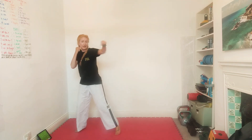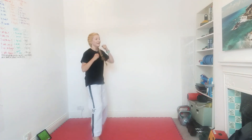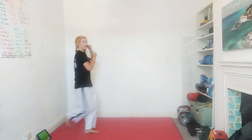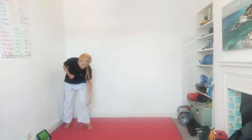What have we got? Jab, cross, jab — two-height sidekick. So punch, punch, punch, and then two sidekicks at different heights. You can put your leg on the floor — that's fine. One, two, three — low and high, or high and low, whatever you want. Or you can go middle and high. You can do it without putting the leg down or put the leg down if you need to. You can make that first kick super low — we're not really hitting with the first kick; we're always hitting with the second kick to move our opponent's guard.